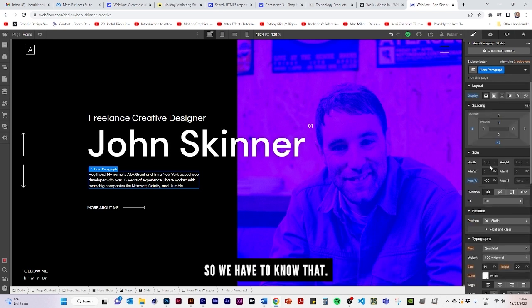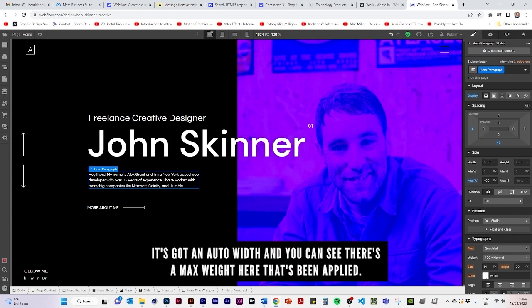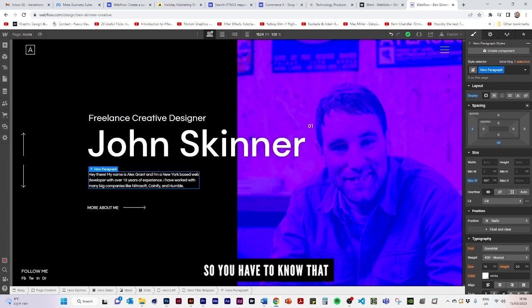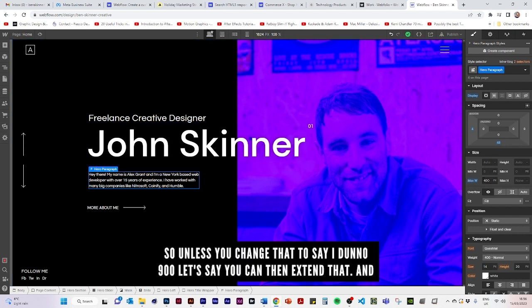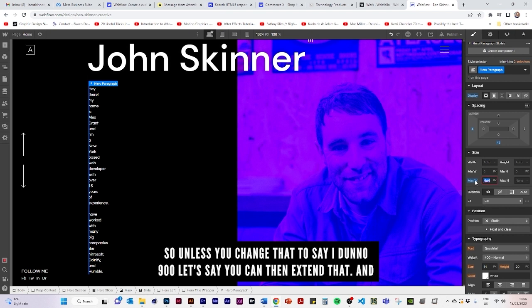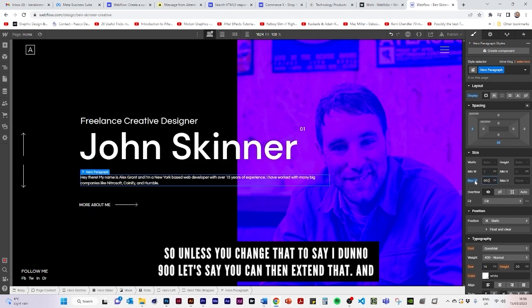So you have to know that, okay, I'm looking at the width here, it's got an auto width, and you can see there's a max width that's been applied. So you'd have to know that that particular element isn't going to go beyond 400 pixels width. Unless you change that to, I don't know, 900, let's say, you can then extend that.